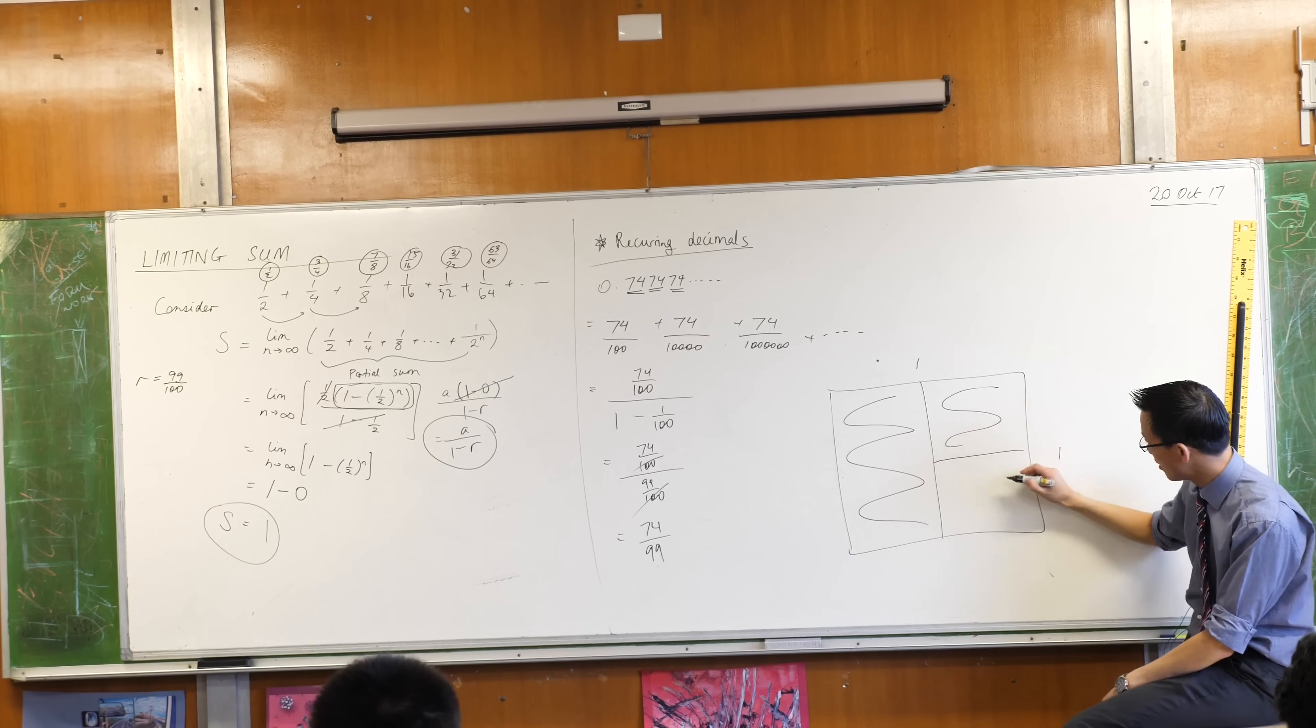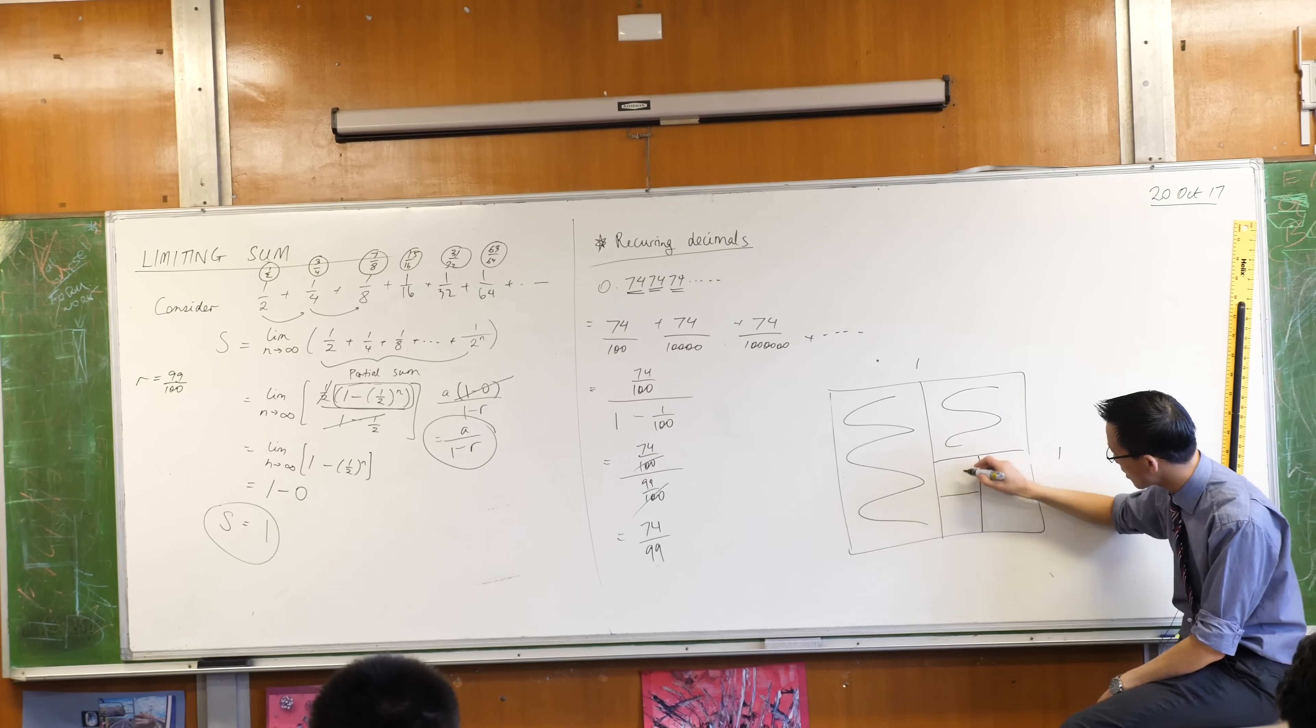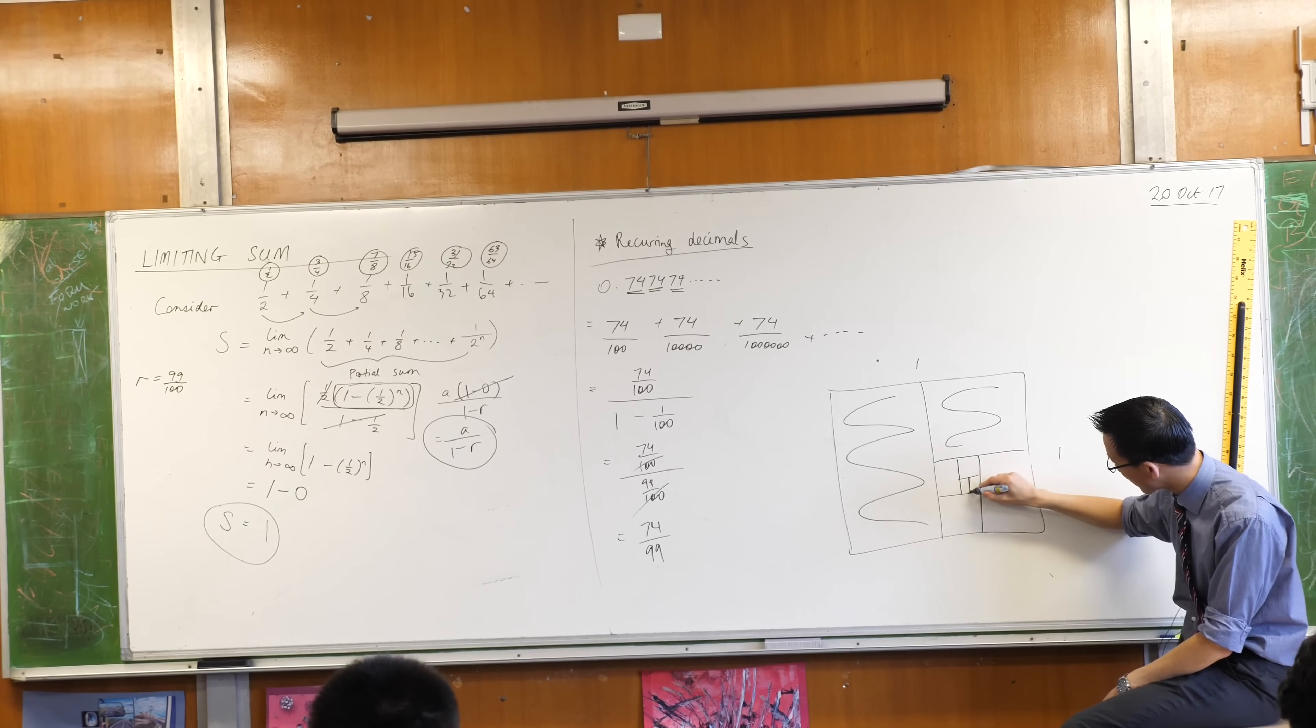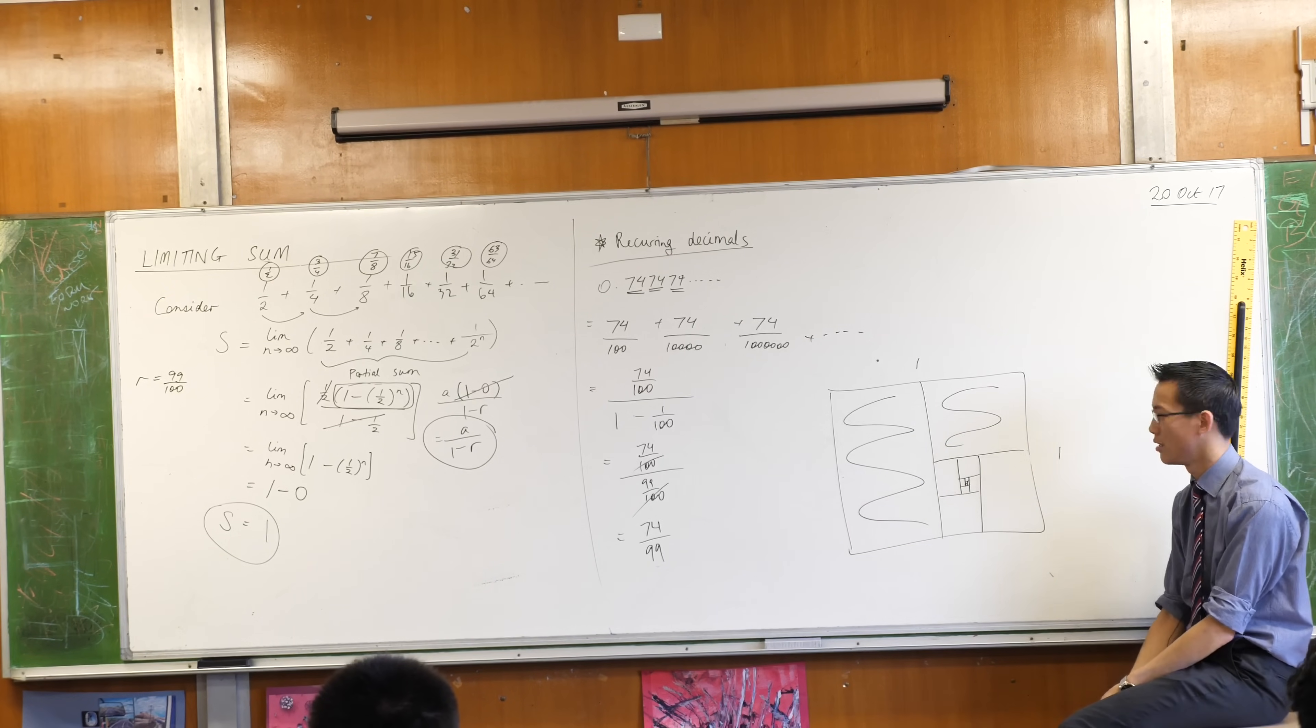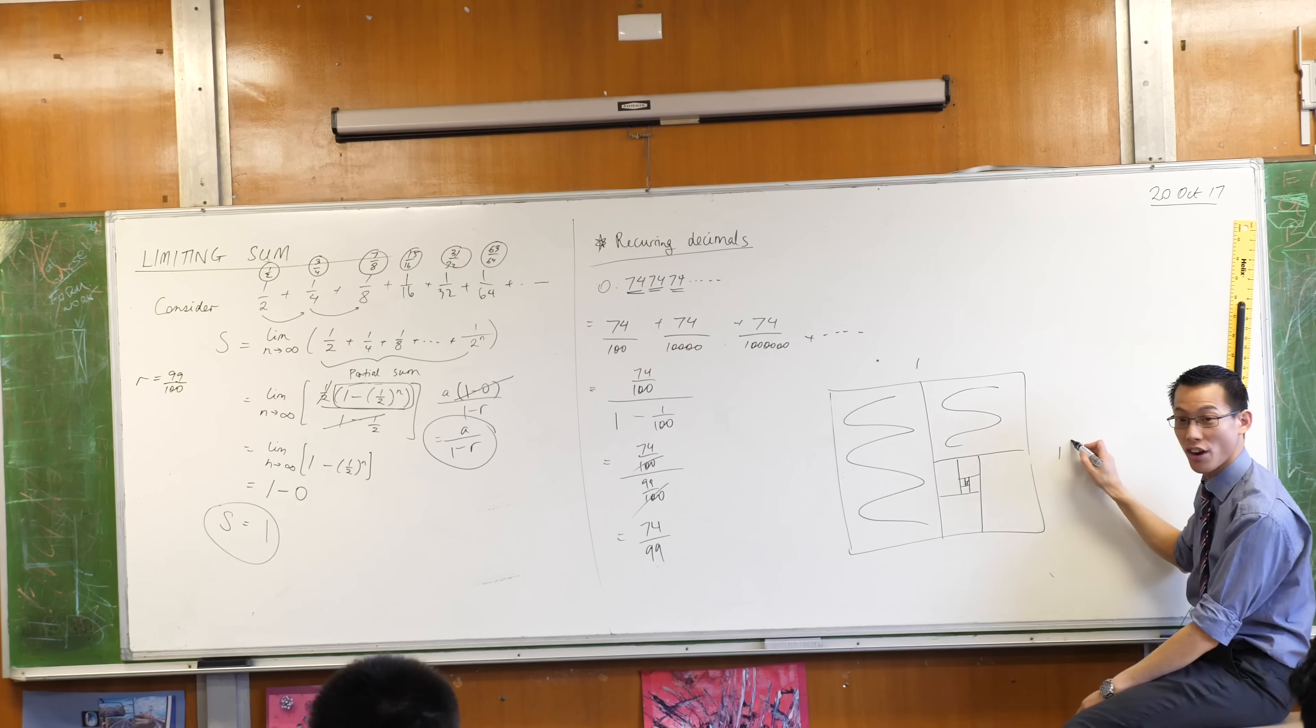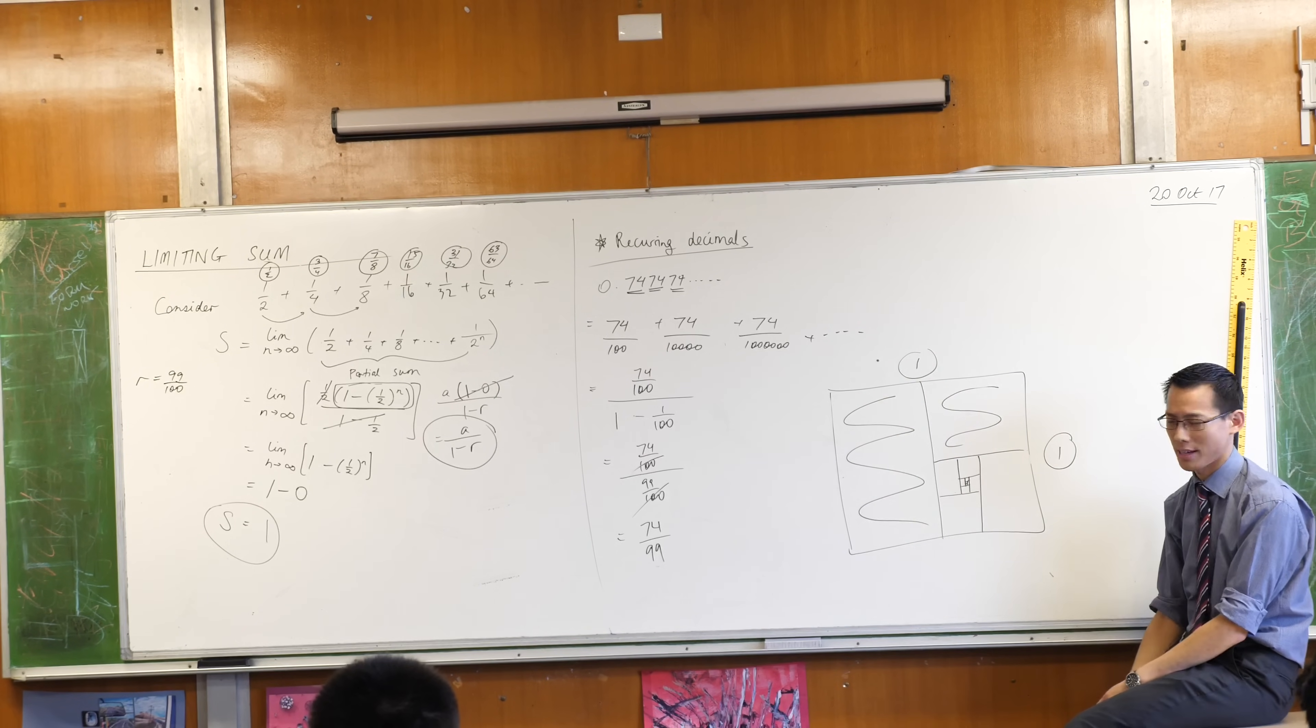I can go a half here, a quarter here. That's an eighth. Yeah? And there's a sixteenth and one over 32 and one over 64 and I can go forever. If I did go forever, how much of this square will I cover? And the answer is, I will cover the whole square, which has an area of one times one. Just like you found. Okay?